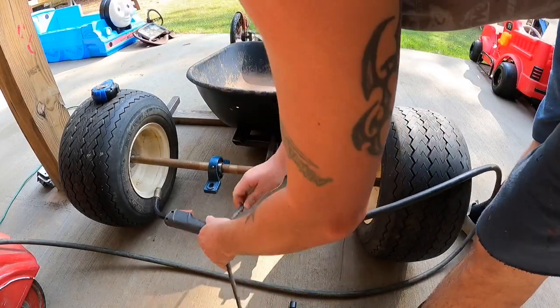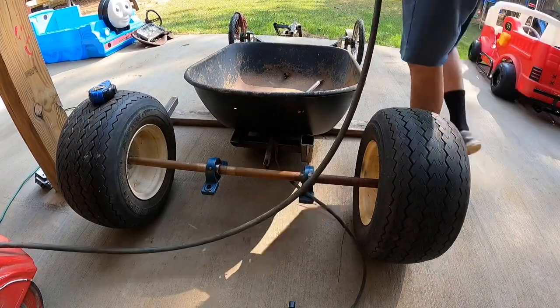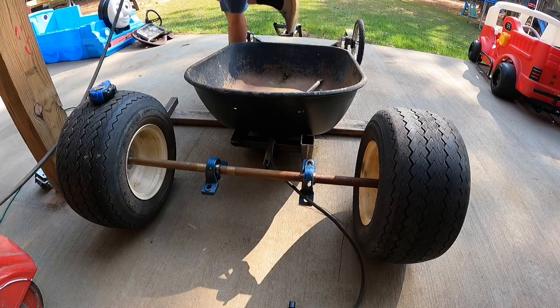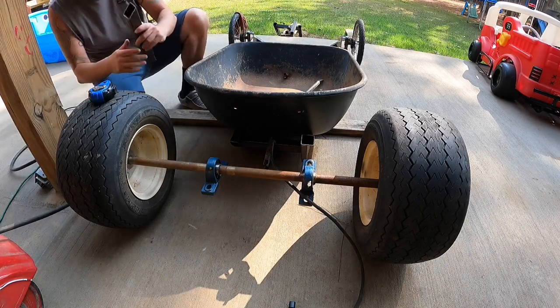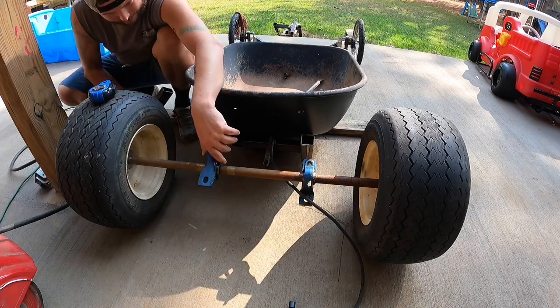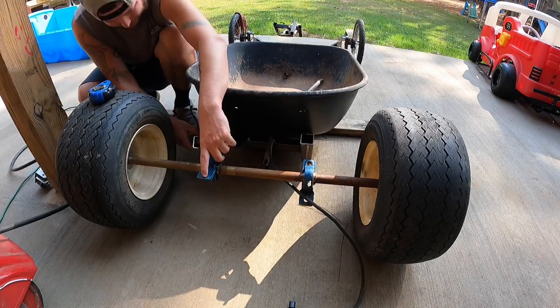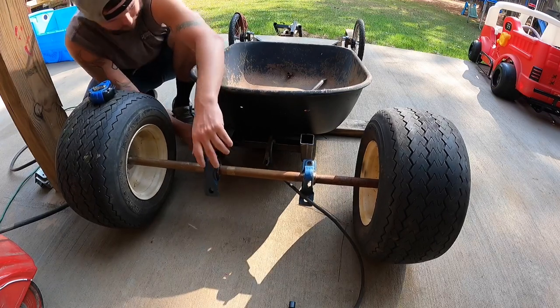Other side. Same thing. Just to give it an idea. Oops. Tell you what, I can move this.